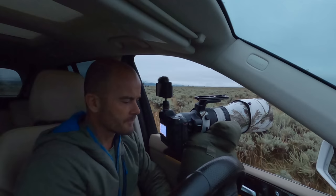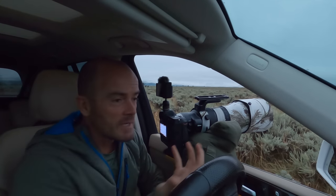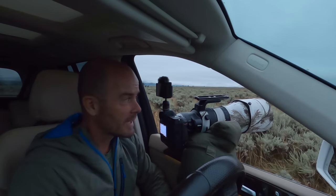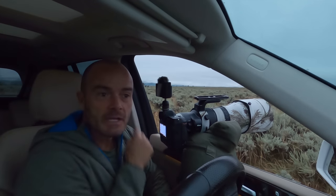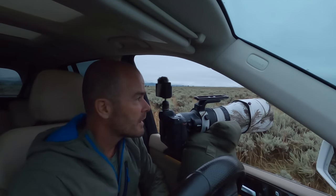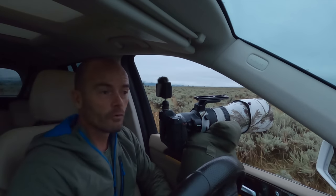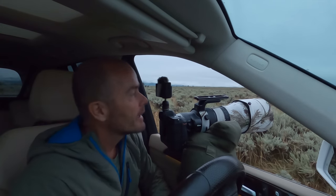Mosquitoes. Darn mosquitoes. So anyway, I'm going to play the patience game here and let them keep coming a little bit closer to the road. I'll keep an eye on them. And hopefully once they come closer to the road, there'll be enough light. Because right now, if I were to shoot this, I'd be shooting at like a 25th of a second at a pretty high ISO. No problem, but I'd rather get a little more light on these beautiful animals. So I'll check back with you in a little bit, but that's what I'm here doing. Elk. Big bull elk. Hopefully this one special big bull elk that has a pretty unique set of antlers.